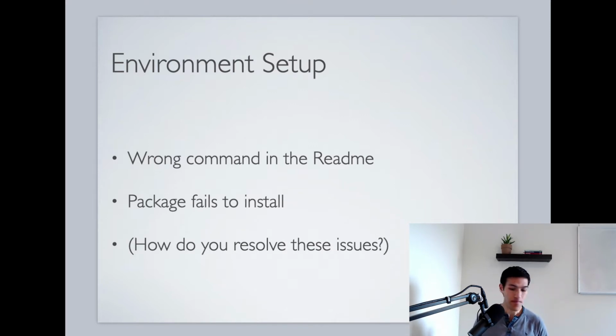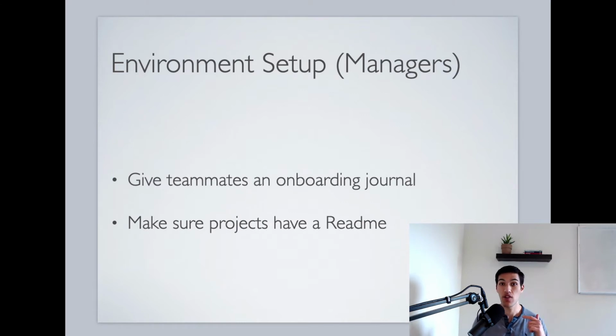Now, if you're an engineering manager, you can get out ahead of onboarding this new person and getting their environment set up by making sure that projects have READMEs and specifying how they can get set up with those projects. And then once the teammate comes onto the team, give them a blank Google Doc to use as an onboarding journal. It doesn't have to be fancy, but just ask them, hey, take notes on your onboarding experience, and then we can use that to level up our documentation once we know what issues you encountered.